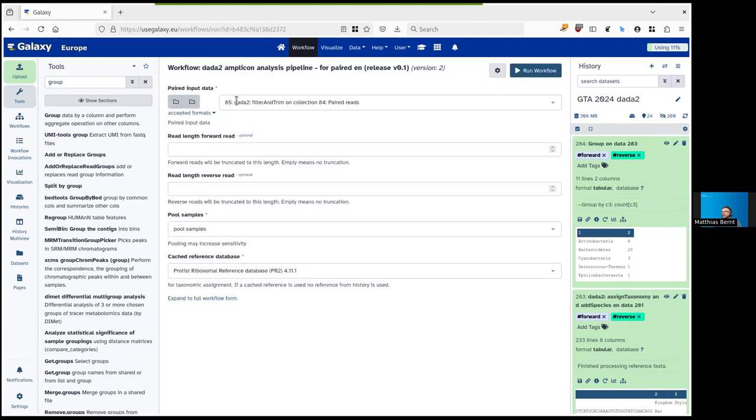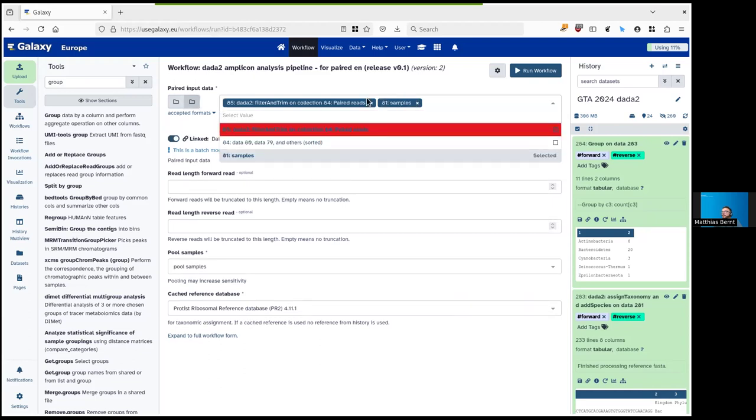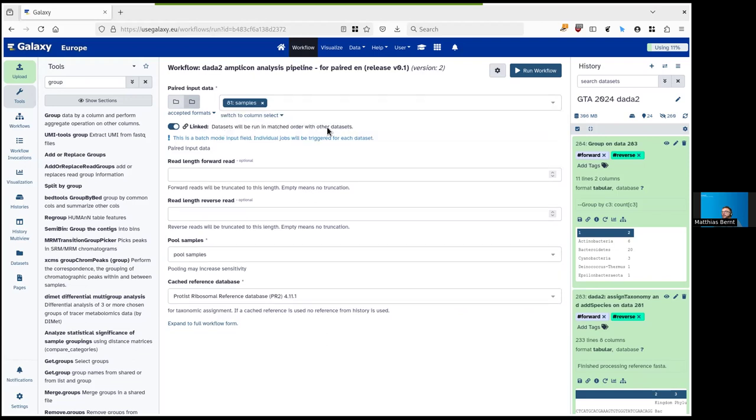What we need to do is get the samples as input. We need to input our read lengths for forward and reverse. We need to choose if we want to pool the samples, and we need to choose what the reference data is. And with this, we are already ready. The tricky part is, how do we know the read lengths for forward and reverse reads? You might need to run the plot quality profile tool once to decide on these numbers. Otherwise, let's say you have a really established protocol that you apply over and over, then you obviously know this. And that's basically it. Then you just run the workflow.